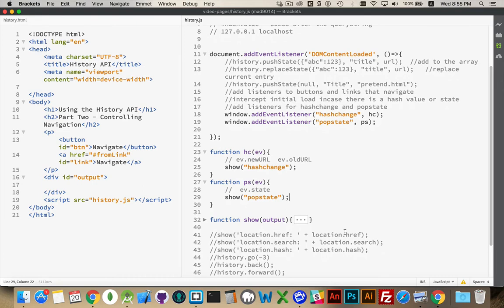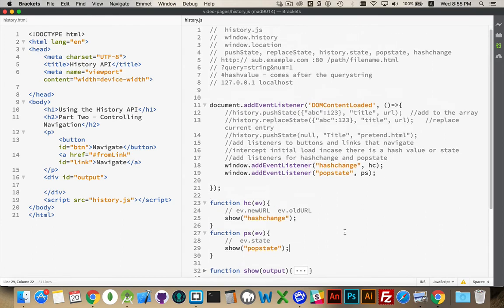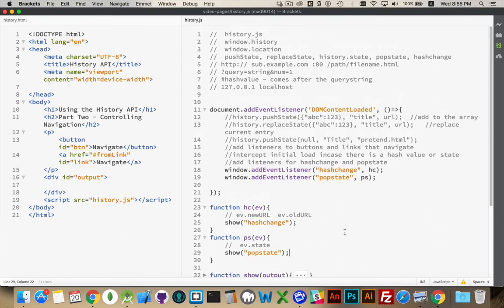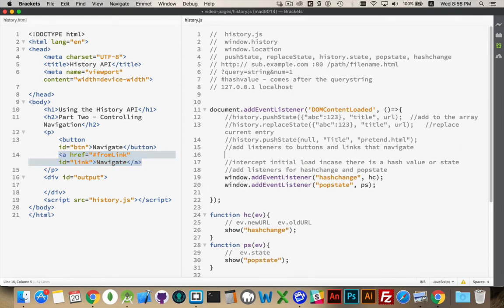Now, when building this system that's going to be used as a single page application or whatever, I have a choice to make. I can either have buttons or links on my page, and I can add click listeners onto every one of those. So let's say I go in here and I say document, get element by ID, btn for the button, or it could be link, because those are my IDs over here.